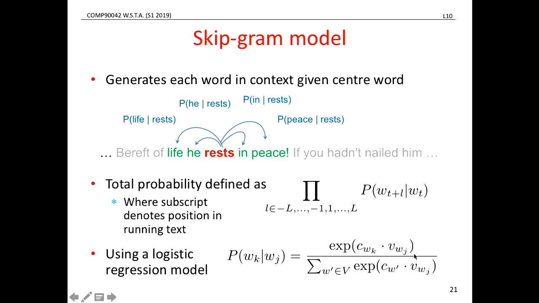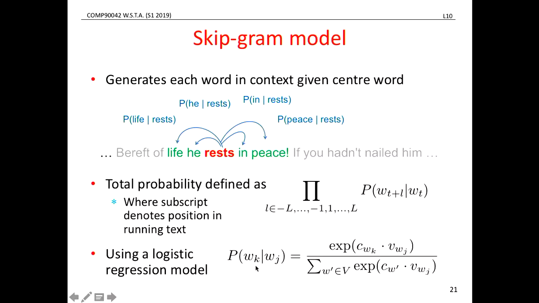So this looks a little bit like a logistic regression classifier that you will have seen before. In a logistic regression classifier, you have an exponential of a linear expression, a linear form in the numerator, and then you have some normalizer to make it sum to 1. Now, you notice here that something strange is going on. It doesn't look quite like logistic regression. There's a dot product in the numerator, and this is where it differs.